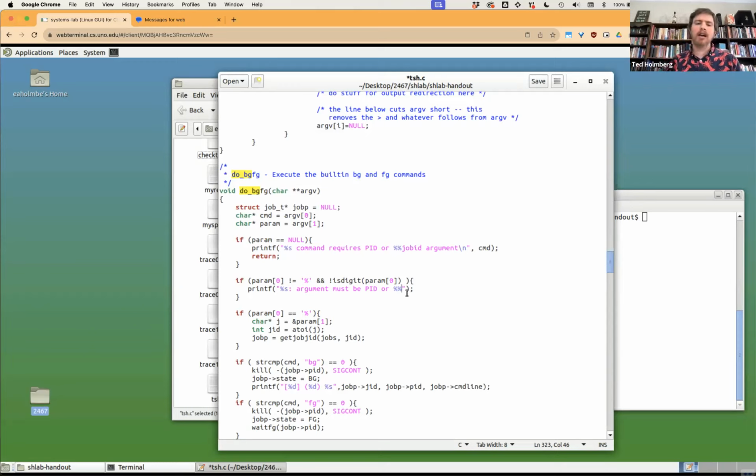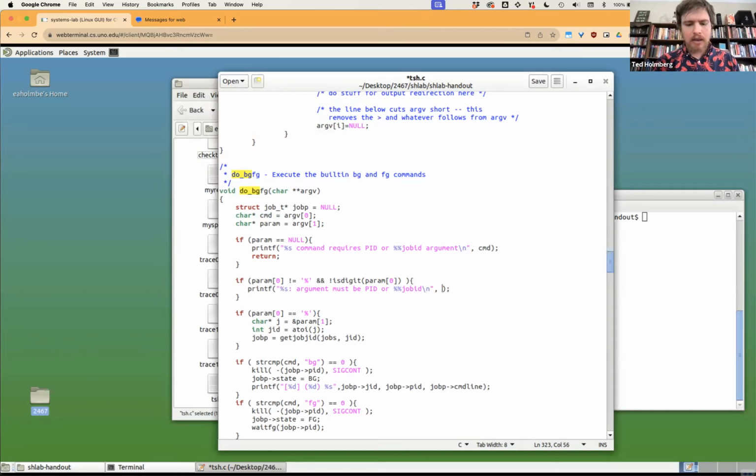Normally the % is followed by something like an S to represent a placeholder for a string, or %D for a placeholder for a decimal. Well, if we actually want to print a percent sign, since it's already marked as a special character, we have to do %%, and it'll print out a single percent sign. So just in case you were unfamiliar with the %% syntax in a formatted print statement, that's what's happening there.